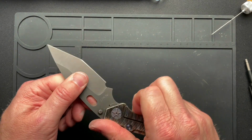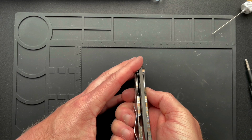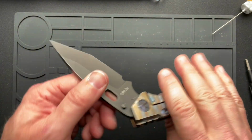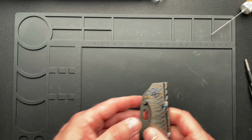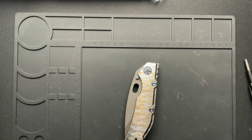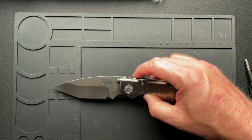There you go. And it's a lot smoother now because it's got the gunk out of it. So I'm pretty happy with that. It's a little deceiving. I think it is pretty well centered. So there you go. I will loosen that pivot again and put a little bit of Loctite on it after the video just to tighten it up so that it doesn't move out, because it's not loose, but it's not super tight. So I will put a little bit of Loctite on it and let that cure overnight and it'll be good to go. And I'm not sending these back to Kyle just yet anyway because I've got a few more of his knives to do before I send them back. So it'll be all ready for him when it is.